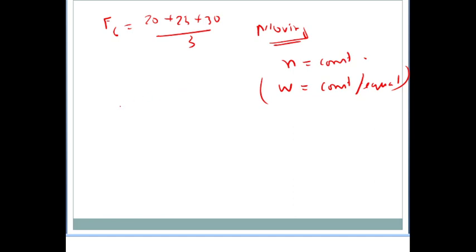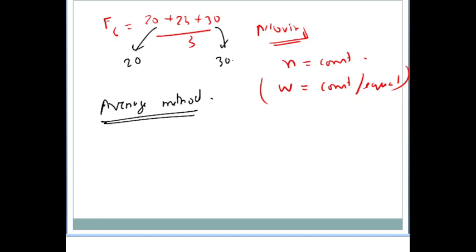Now let's proceed. One important thing about the simple moving average method is that since it is an average method, the forecasted value will always be less than the maximum value. Let's say for the sixth forecast the maximum value is 30 and the minimum value is 20, the minimum value that has been included in the forecast. So the forecasted value will always be less than the maximum value and more than the minimum value. So it will be in between 20 and 30.